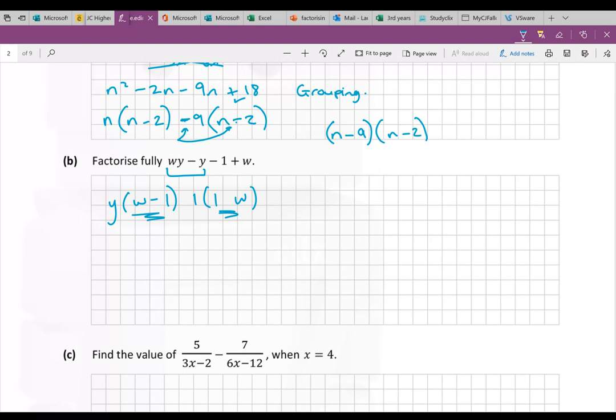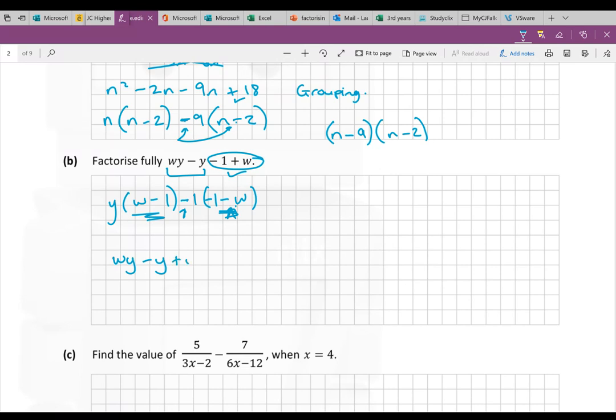So what I can do is I can say, well, if I take out minus 1, I'll get a minus 1 here. And minus 1 by minus w, so minus by a minus would give me a plus. And w minus 1, w is positive here, w is negative here. The easiest way to approach one of these is to rewrite it. So let's keep wy minus y the same. But let's just reverse the last ones, because the order here was wrong.